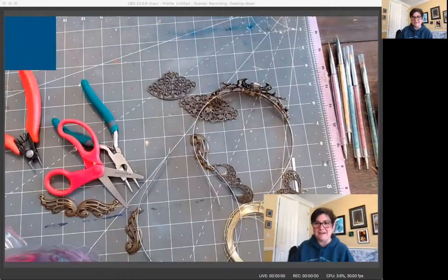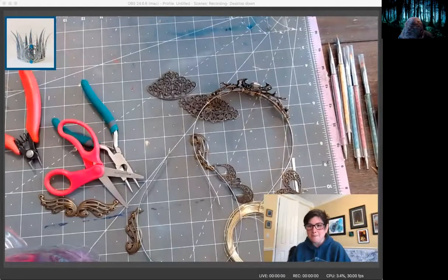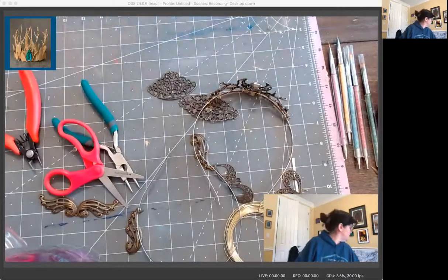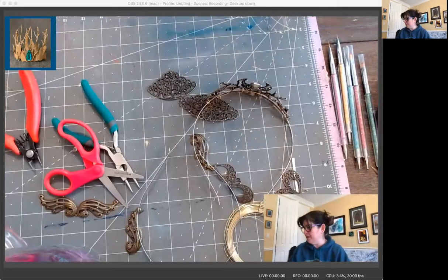So does anybody have any more questions? Are we good? How are we doing? I think I'm just gonna have to get more glue, like a different type of glue or something. It's supposed to be high temp, but I don't think it is. Yeah, I didn't specify. I use like a 5-minute epoxy or E6000 works. Okay.